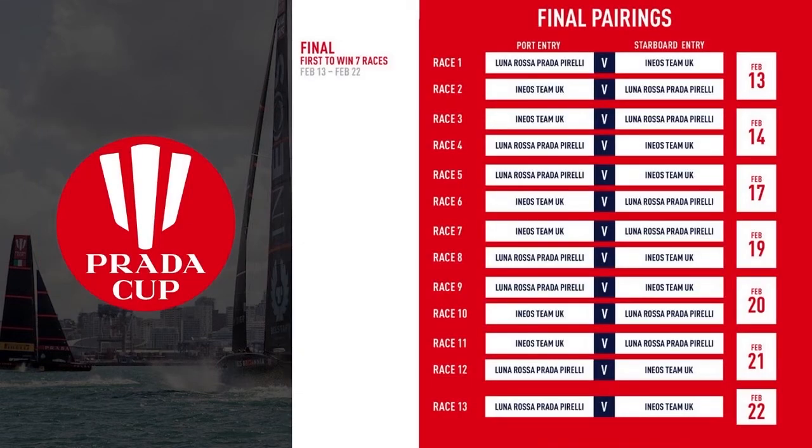Now, speaking of New Zealand, the schedule: racing begins today. It's the 13th in New Zealand, the 12th here in the U.S. 2 races on tap. Then tomorrow, February 13th for us, are 2 more races. And interestingly, they've scheduled racing on the 14th in New Zealand. My guess is a single young guy probably made this schedule, because nobody who's married would have scheduled racing on the 14th of February. You all know that would have been a mistake. So anyway, we get the 14th off, but they don't in New Zealand.